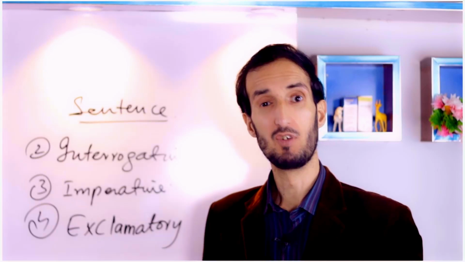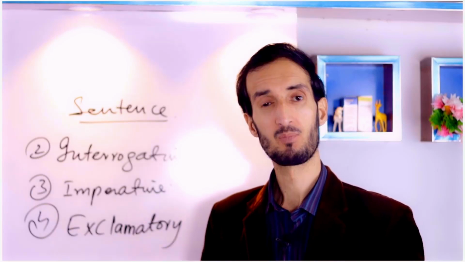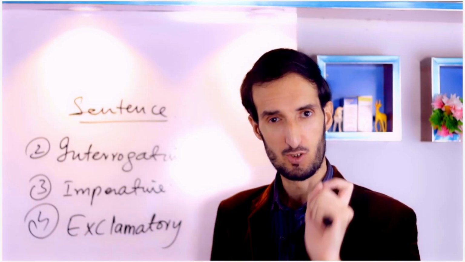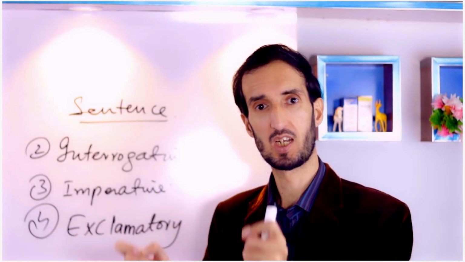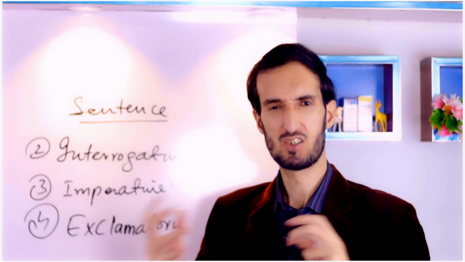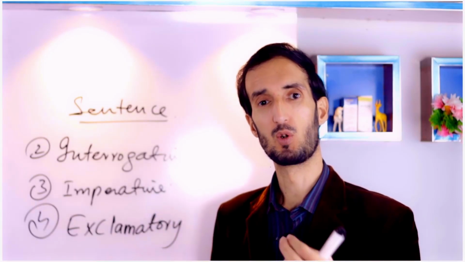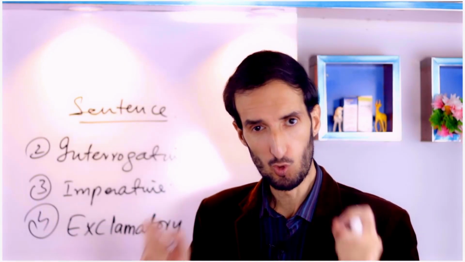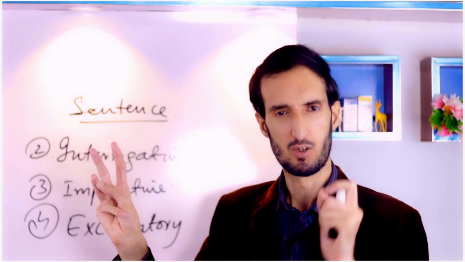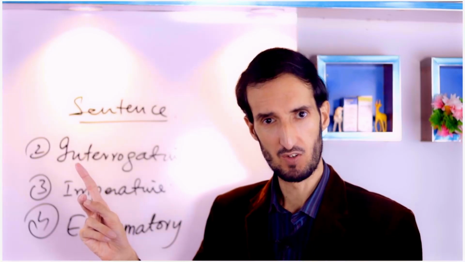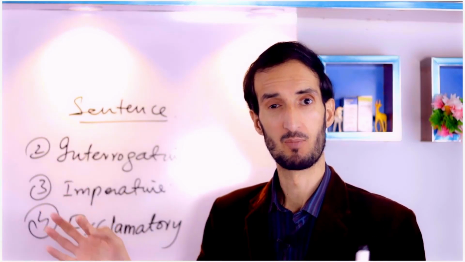That's it for today. We talked about the sentence today and then its kinds. I taught you a sentence. It's a group of words that contains a subject and verb and makes complete sense by itself. Then we talked about its kinds. There are 4 main kinds. First was declarative sentence. Second was interrogative. Third was imperative. Fourth was exclamatory.